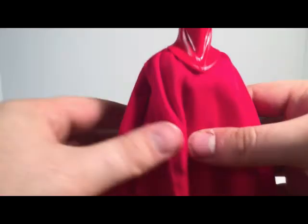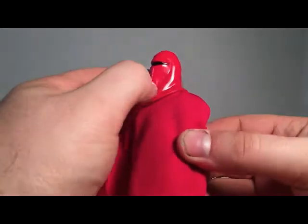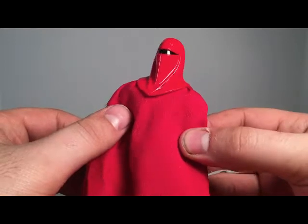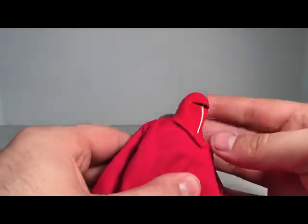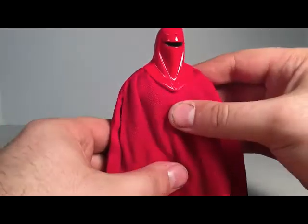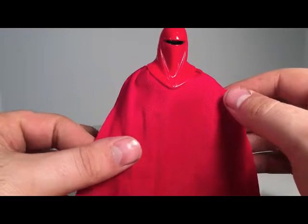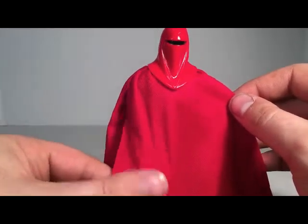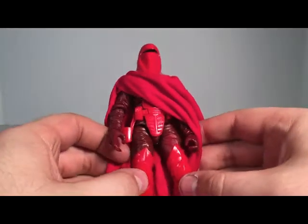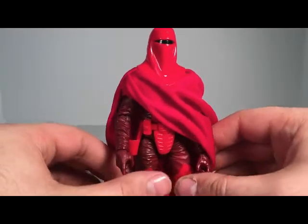Now for the figure. Mine does have a little black smudge right there — it's really distracting. I picked this up at a GameStop this morning. I was going to get two, but no. This is actually the first Black Series figure I have seen on the shelf besides the new 40th anniversary line. I haven't seen any new Black Series waves on the shelf since the Kanan and the Ahsoka wave, and that was more than a year ago.